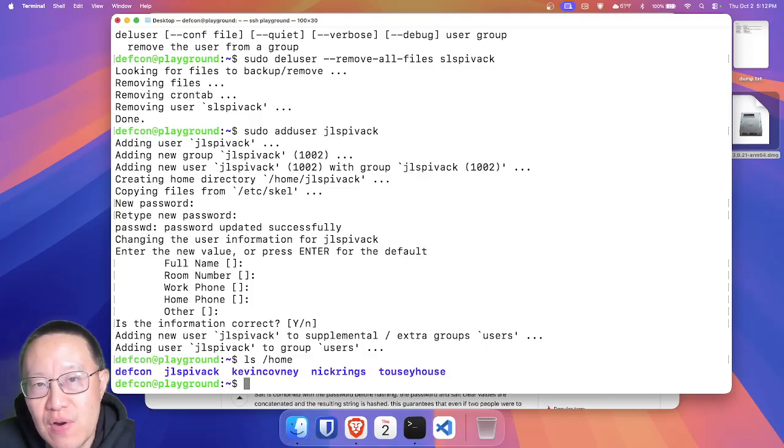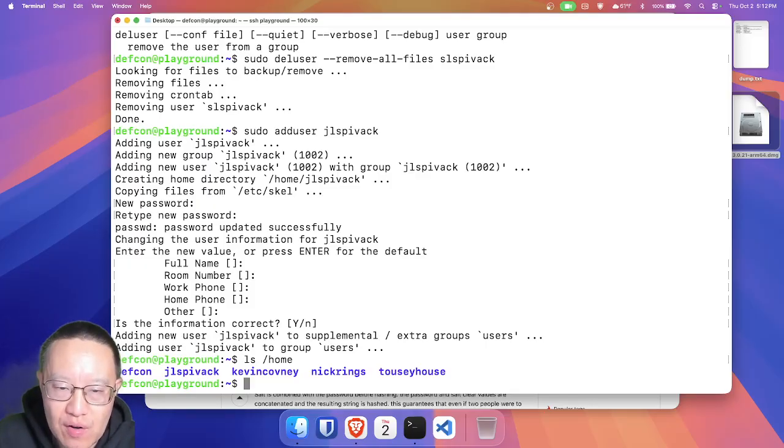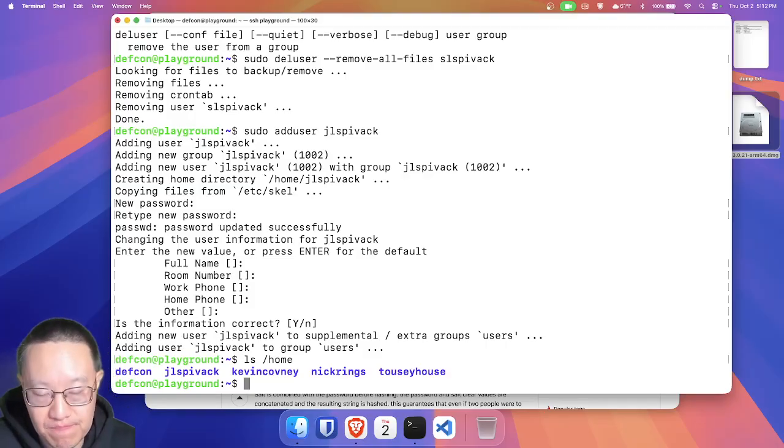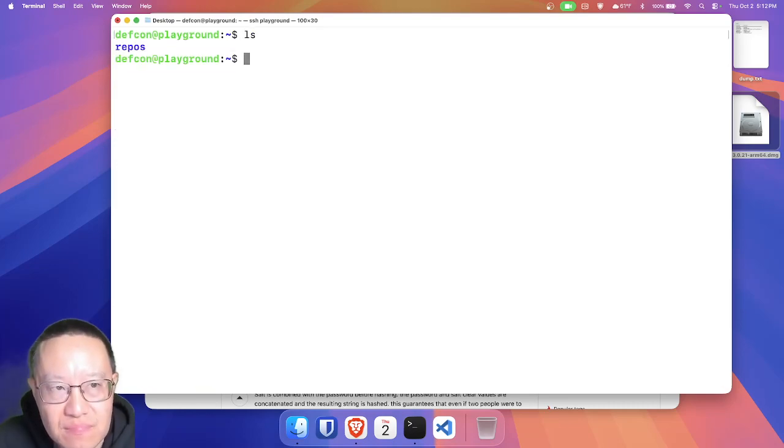What do you think we're going to do now? So we're going to understand 2 things next: where the usernames and passwords are stored on a Linux-based system, and how we're going to crack them. Okay? So, what we're going to do is the following. Let's take a look at where the usernames and passwords are stored.